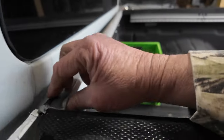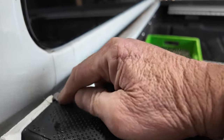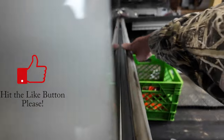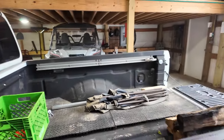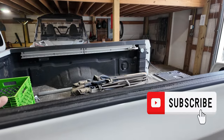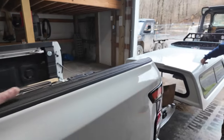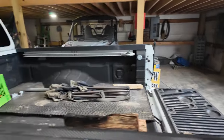Now, about a year ago, I added this bulkhead seal right here across there, and it seems to have helped quite a bit. But we're still getting some water intrusion, so what we're going to do is take these bed cap rails off today and just mount the camper top directly to the metal truck bed. And we're probably going to add some more tape to it. I'll let you know how that goes.